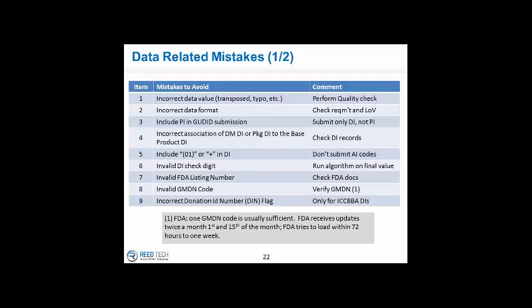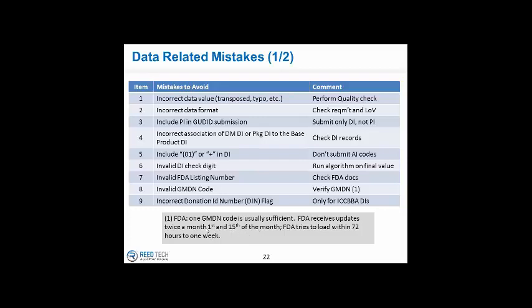You want to check the GMDN code, and again, it's one of those things that's been sitting around, not really used, but maybe referred to every once in a while. And more than once, we have seen manufacturers find that their GMDN codes of 3 years ago have now been made obsolete. So they submit the GMDN code, and there's a note down there at the bottom where one code is usually sufficient, and the FDA receives updates from GMDN Association twice a month.